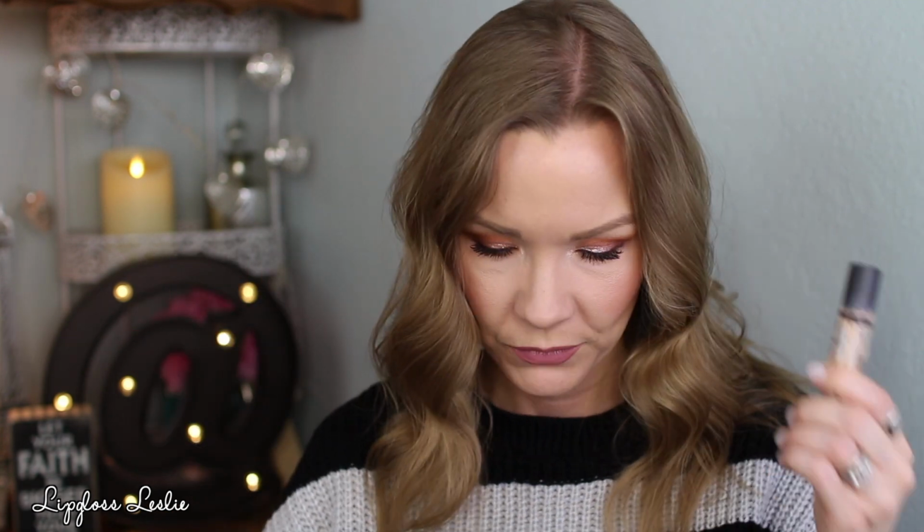Okay, also love, this looks so gross, the MAC Pro Longwear Concealer. I have used this for years. I use this in NW20. So I'll use a color corrector first, and then I'll dab this just right in the darkest spots for a little bit more coverage. This is basically my skin tone color. It's actually probably maybe a little bit dark, but when I put it over a color corrector, it just really looks very pretty. It makes this sort of seamless transition to the cheeks. So great coverage on it. This is really good for spot concealing on other areas of the face too.